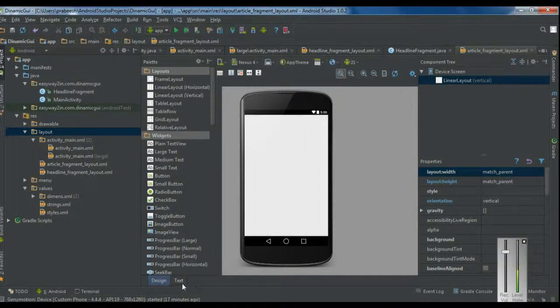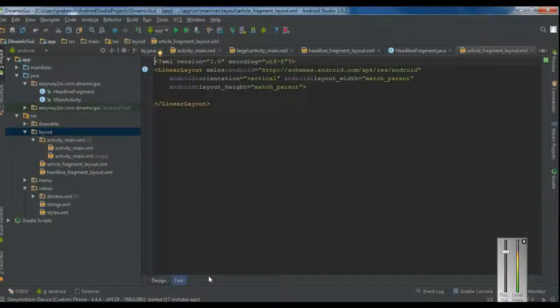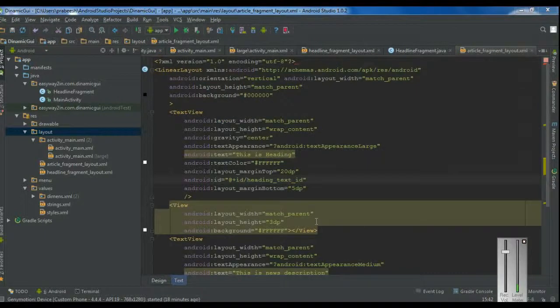Now here we need to add two text views. The first text view is for displaying the news headline and another text view for displaying the news contents. Now here I am going to make the design. Okay, now here I finished the design of the news article fragment. Here add a text view for displaying the news heading, and here is a view attribute.